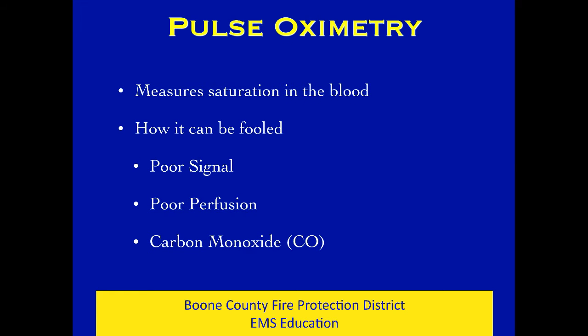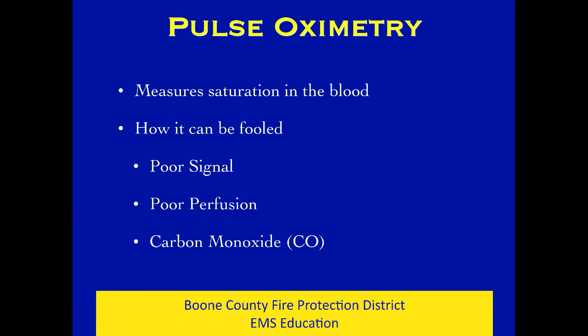Basic stuff. One of the ways we can assess oxygenation is through the use of pulse oximetry, a pulse oximeter. The pulse oximeter is a device that clips on a finger and looks through the nail bed or just looks through the skin. It doesn't have to be on a nail bed, but typically we put it on a finger looking through the nail bed, and it measures the saturation in the blood. It measures how red a red blood cell looks when it goes by the pulse oximeter.